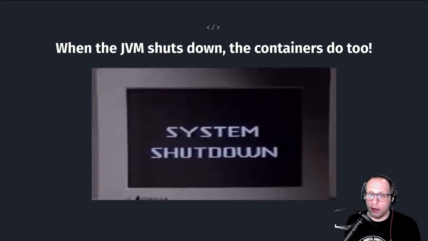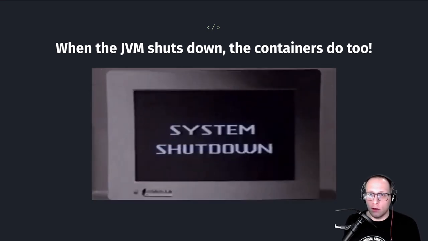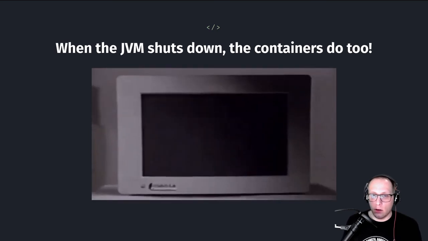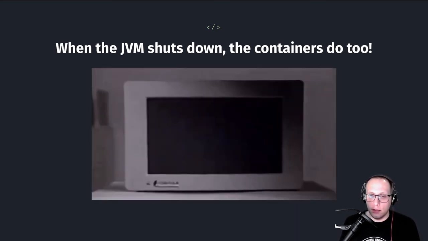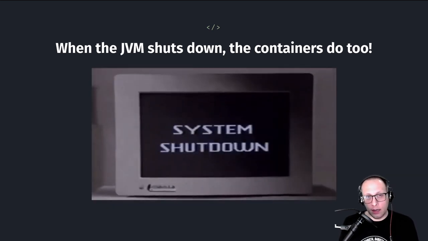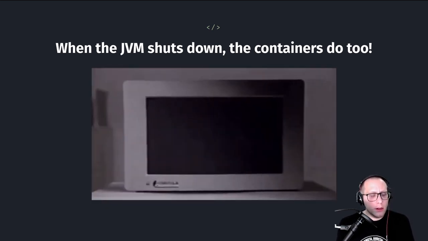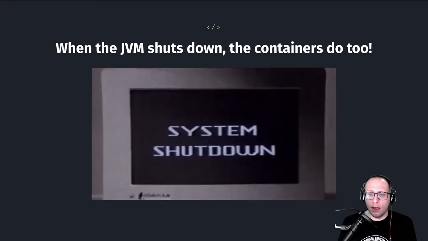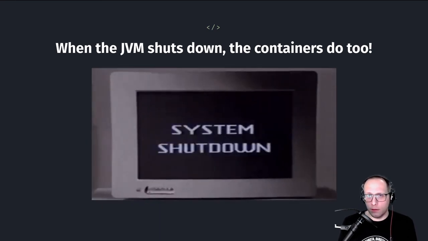So you could just initialize a Docker container at the head of your test namespace, or you create an additional file in your test resources that just creates the Docker image and starts the container. And after all the tests are run, the JVM is shut down and the containers are shut down along with it.